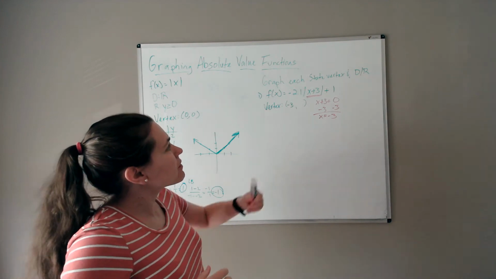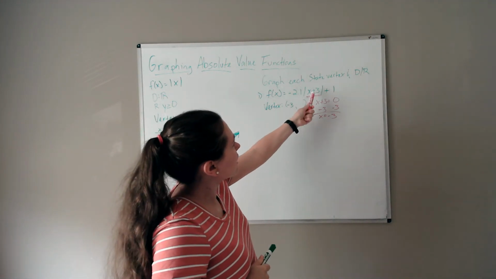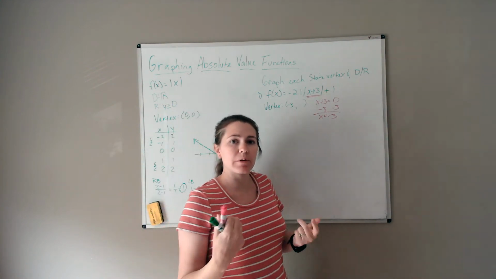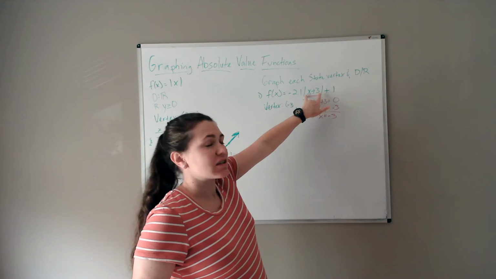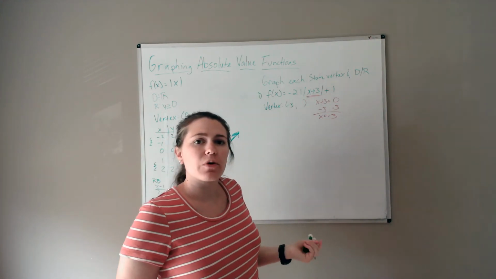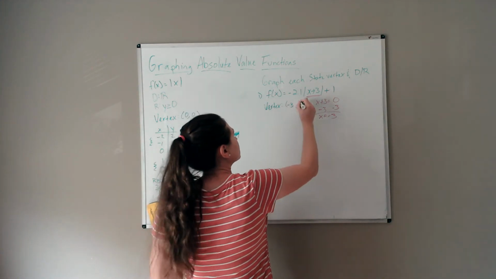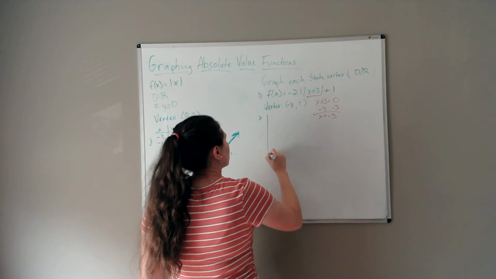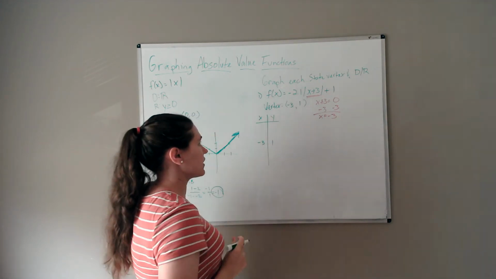Okay, now if I plug -3 in, I'll get the y coordinate. So if I plug -3 in, -3 plus 3 is 0. Now remember, you intentionally just solved for the value that would make this 0. So what's the absolute value of 0? 0. -2.1 times 0 is 0. 0 plus 1 puts you at 1. Okay, so we make a table of values, and -3, 1 should be in the middle of the table.